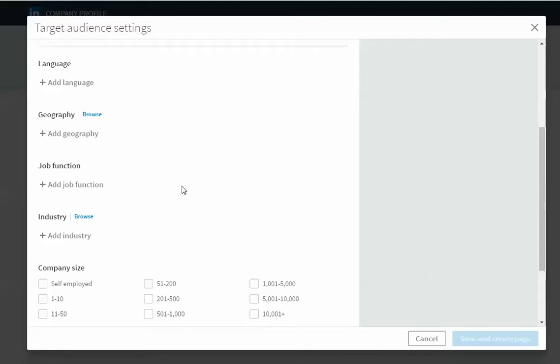So for example, if you are trying to target only engineers in the Bay Area and you set the criteria to engineers in the Bay Area, only engineers in the Bay Area would default to land on that page. Any engineer outside of the Bay Area might land on your default page, which is going to be a more general overview of your company, where it's likely that the engineering in the Bay Area page would be more relevant information to them. So keep it as broad as you can.